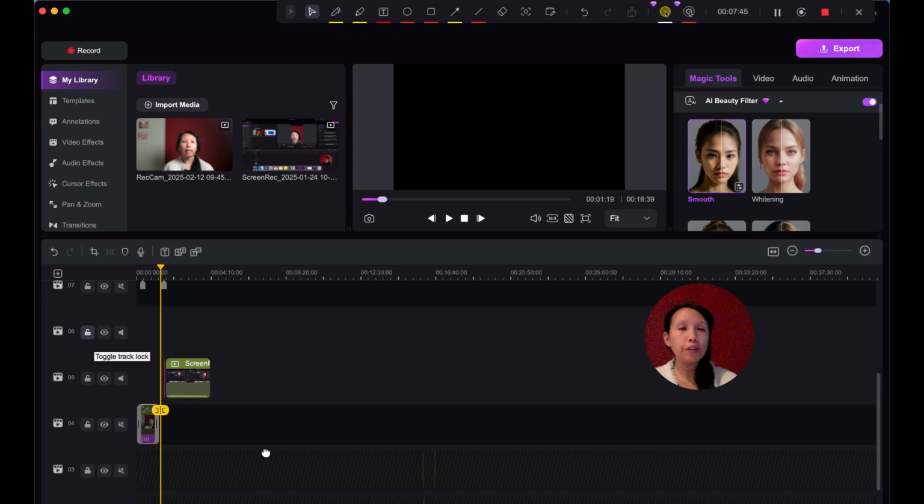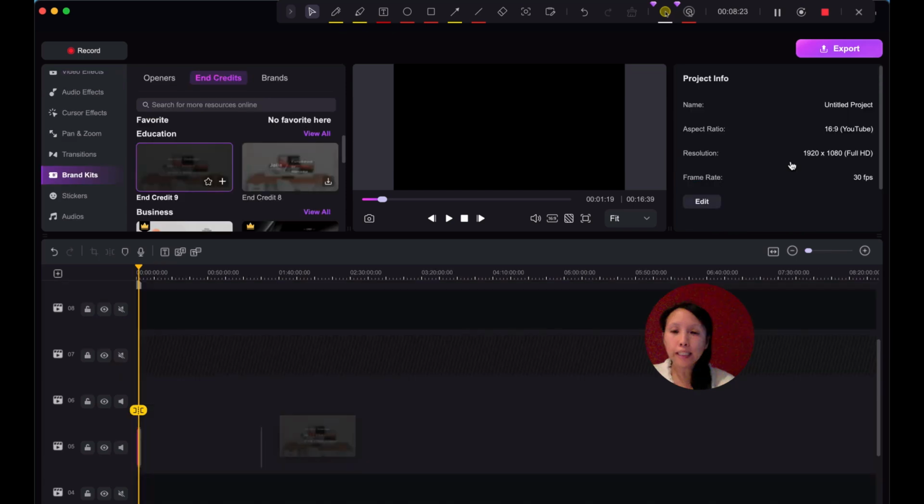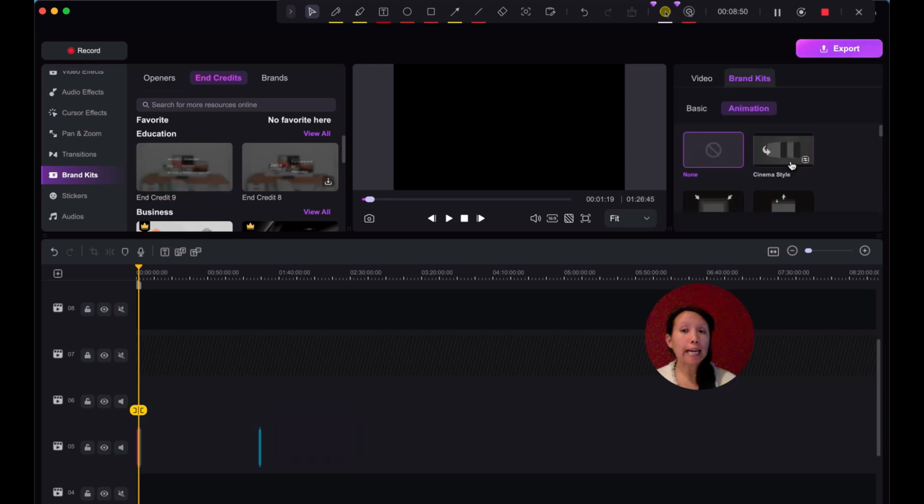Another idea is to have an ending credit. As you see in a lot of movies, they have ending slides, ending credits. You can pick one and then drag it. I'll have to shrink the timeline so it's easier to see, but you would just drag it here. And then this gives you the opportunity to change the text. So let's just say right now, it says Brent is the photographer, and that's not it, but you can change it here and say Gene, instructor. And then you can add some animation if you like. I'm not going to, but I just wanted to show you. So this is really, in a nutshell, how you can build a project inside this timeline editor.